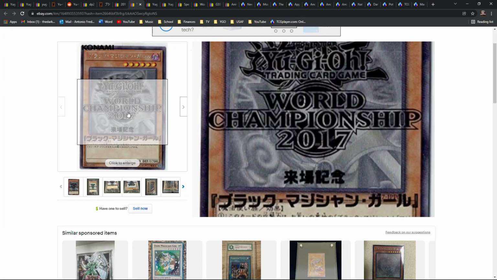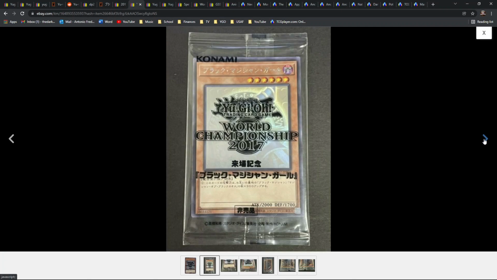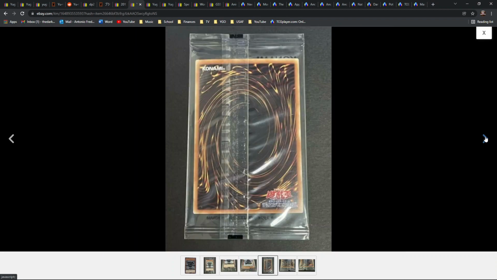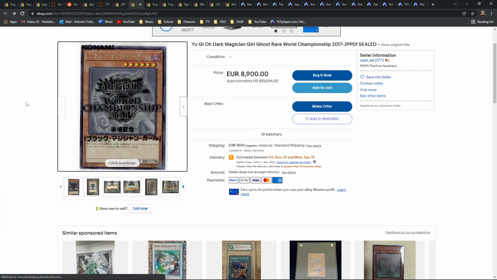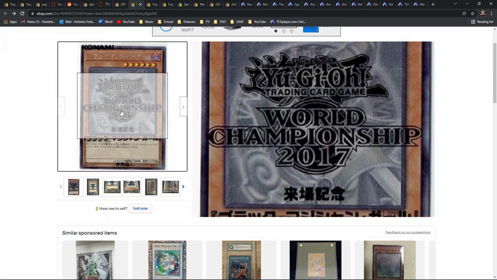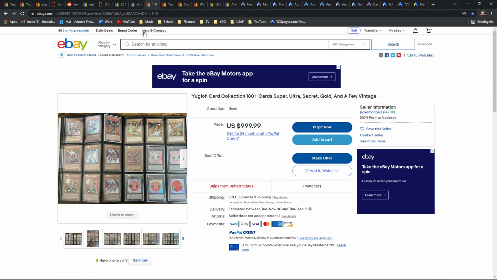I couldn't really find good pictures of it, but this is it. It's the original OG Magician's Force Generation 1 era artwork of DMG, and obviously it's in its Ghost Rare glory here, looking really, really great, sealed in the prize packaging. So again, just food for thought. By no means do I think you guys should spend thousands of dollars and get this. I mean, it is really nice, and it's a World Championship 2017 prize card, very prestigious and all that stuff. But just food for thought for you guys.